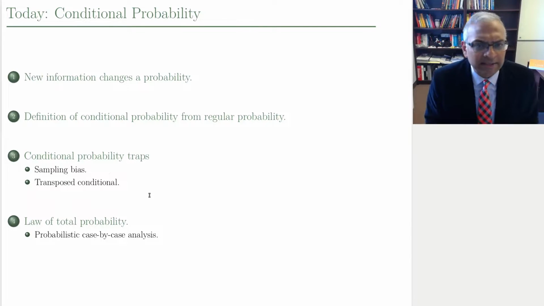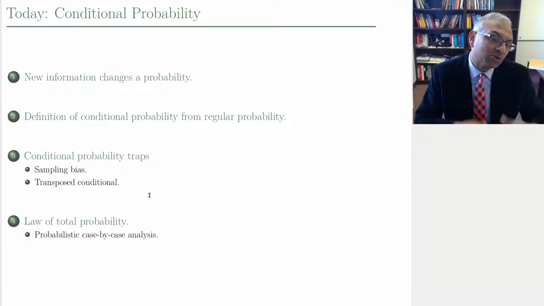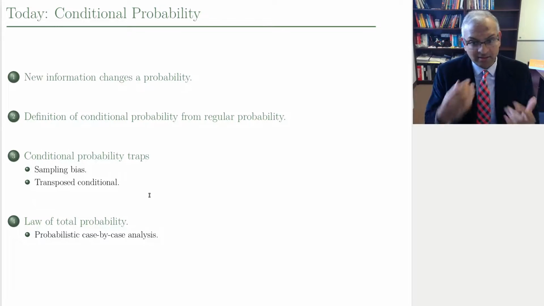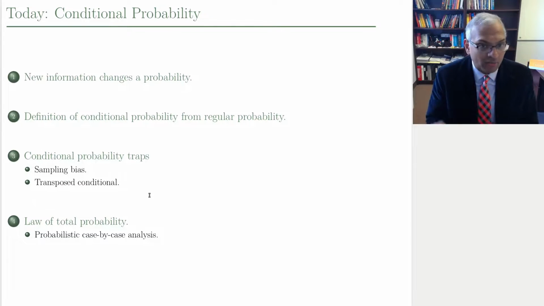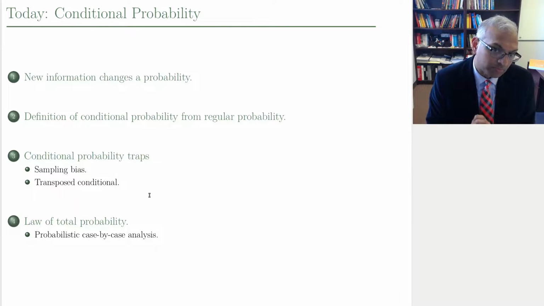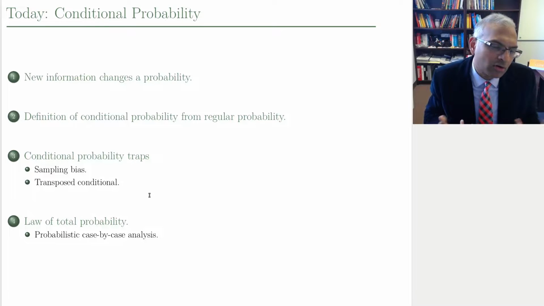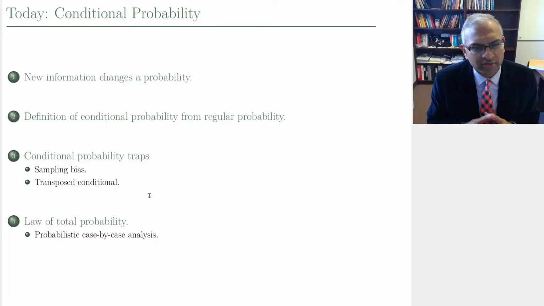Well, the basic idea here is that, once you've computed a probability, that's all well and good, but now someone might come along and tell you something new. You get some new information, and just like every good detective will update their conclusions based on the arrival of new evidence, when you get new information, you have to change the probability that you previously computed. And when you change this probability to a new probability because you got this new information, we call that a conditional probability. That's all there is to it.